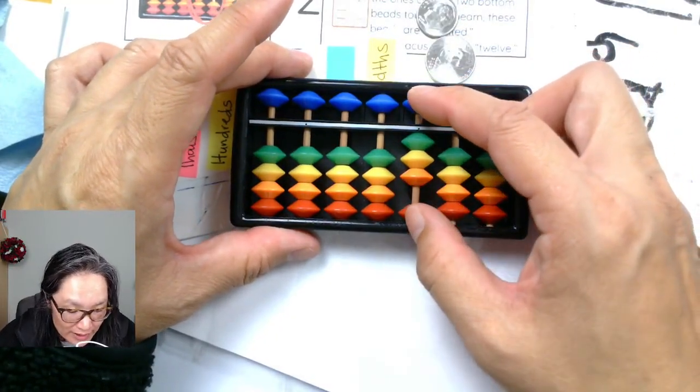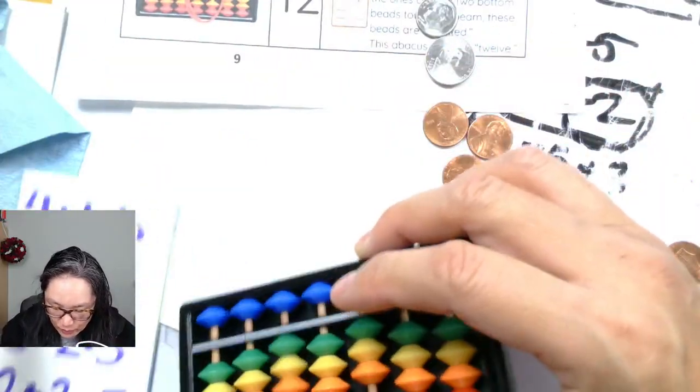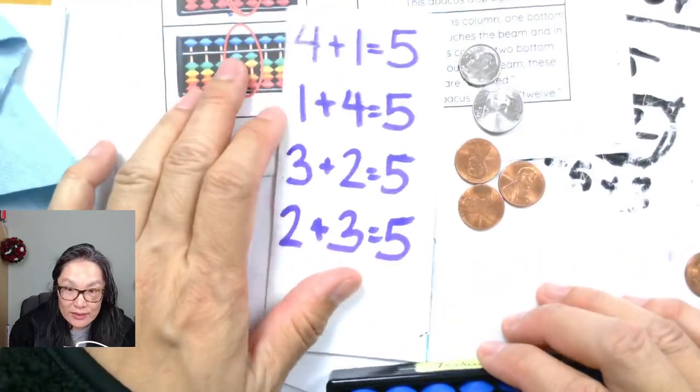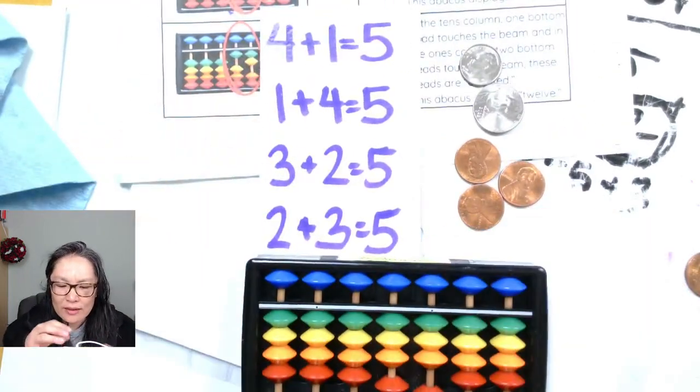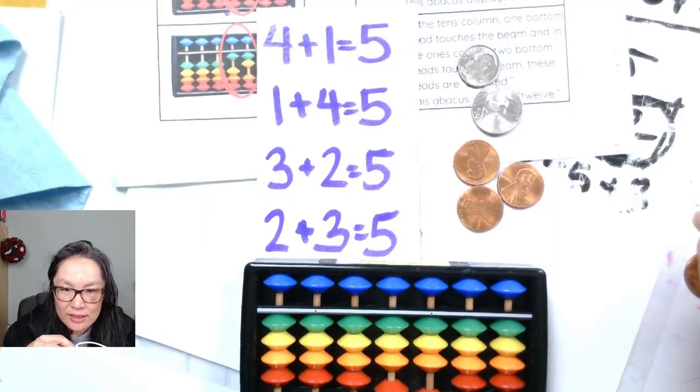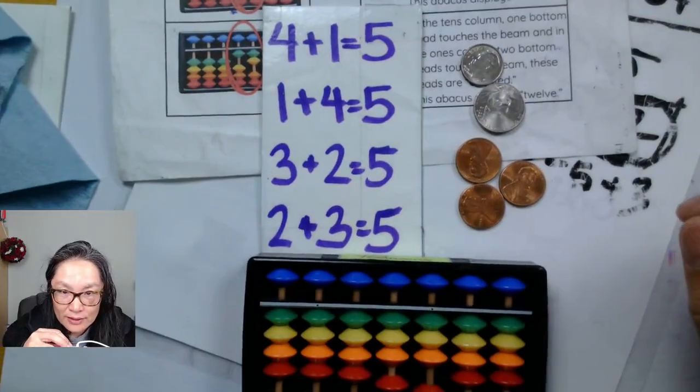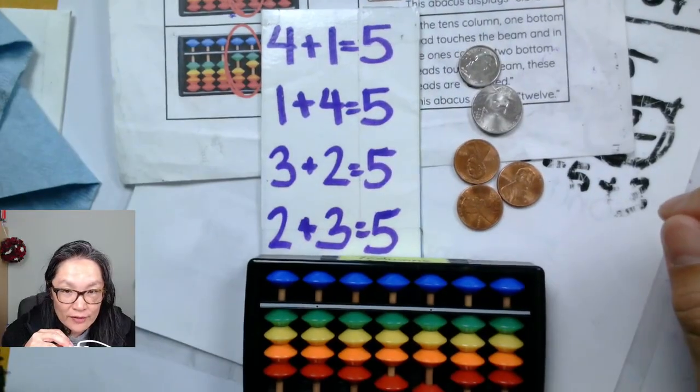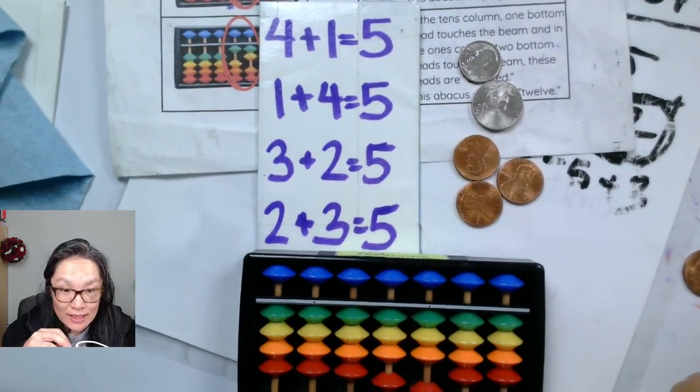Now what we're going to do is take one step further. What does that mean? Well, there's this concept that we're teaching the kids nowadays. I don't know if anybody knows why we're teaching the kids how to make a 5. I know why I teach my kids how to make a 5.